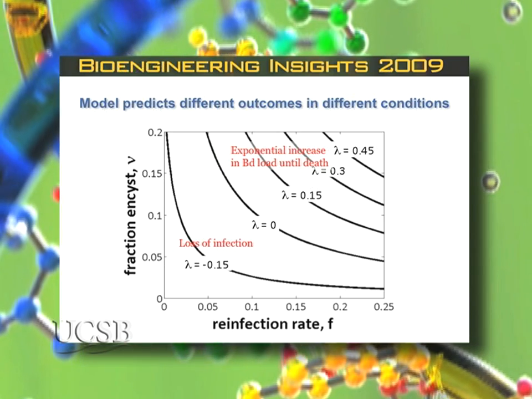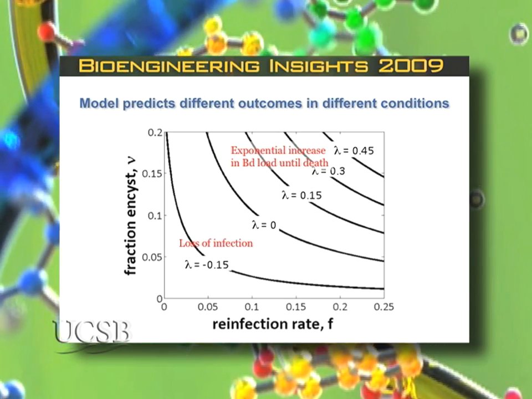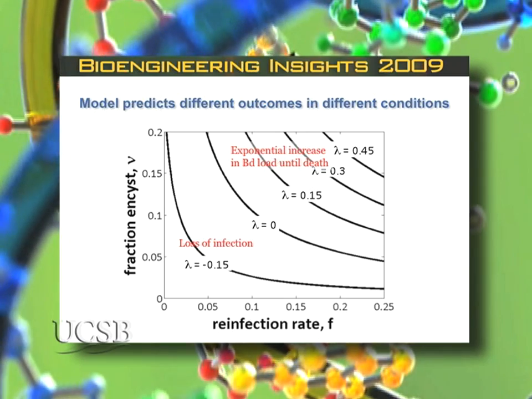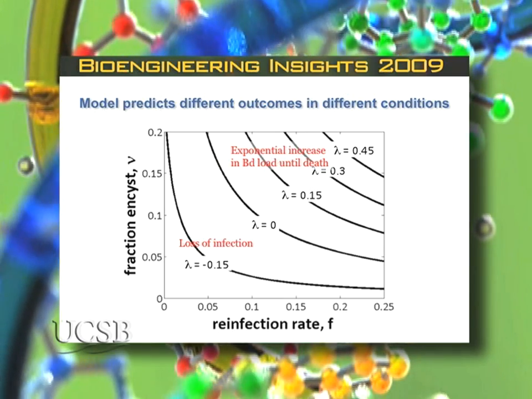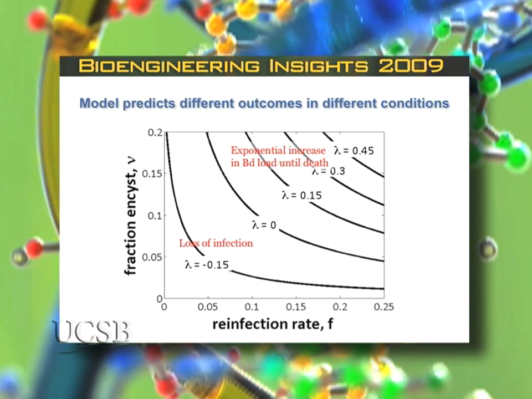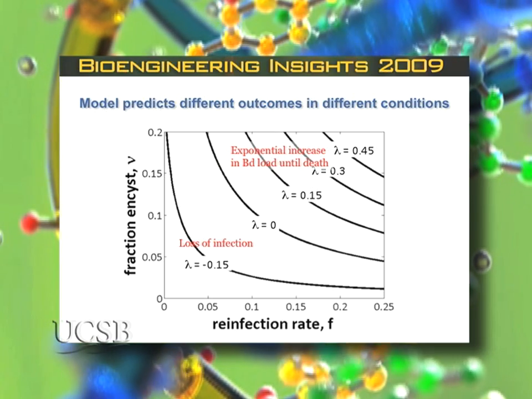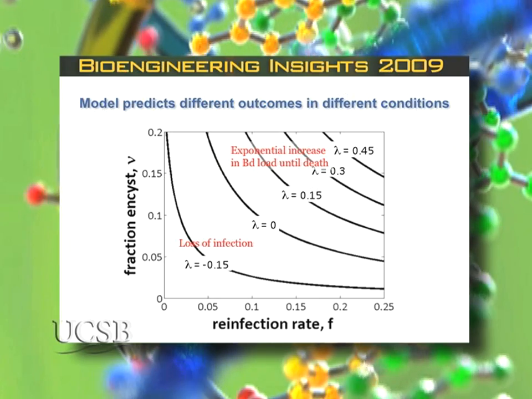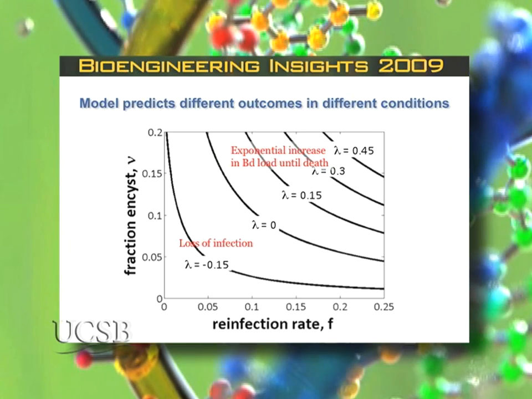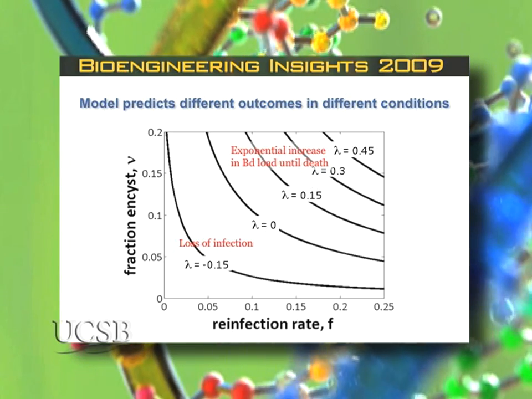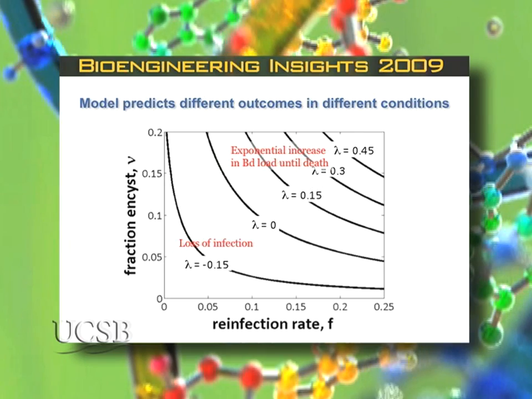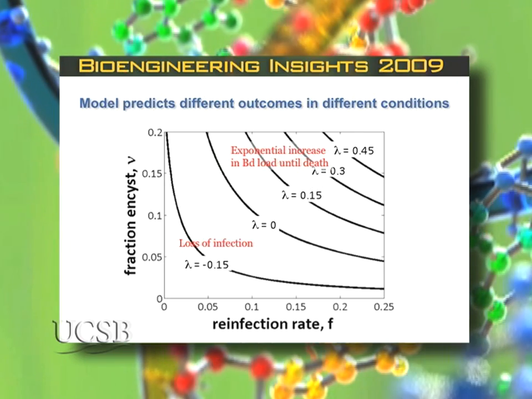Some of these parameters, such as the reinfection rate, are going to depend on what type of environment the frogs are in. For example, in fast-moving water, it's likely that more of the zoospores will be swept away from an individual, whereas in stagnant pools, more of them are likely to reinfect the same individual. Other parameters are features of the species of frog. For example, the fraction of the zoospores that, when encountering a frog, are able to successfully encyst. Frogs ooze all sorts of stuff out of their skin, and a lot of those things are antimicrobial compounds that can kill off the zoospores that try to encyst. Some species have better abilities to do that than others.